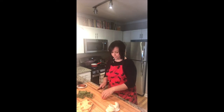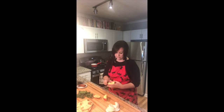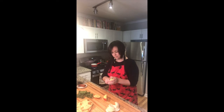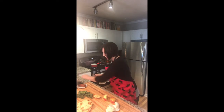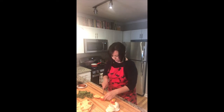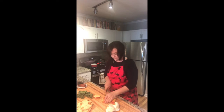Then we've got our apple, and I'm just going to cut it at the top here, and then I'm going to cut it again, and this is how I'm going to de-seed it, like this, and then this. It should pop right out, but if not, you just have to wiggle it a little bit, and there we go. Got most of it out. Okay. And we're going to keep the skin on because that's the most nutritious part anyway. This time I'm just going to go like this to cut the center out. See if that works better. There we go. Okay, then I'm just going to make some apple slices.